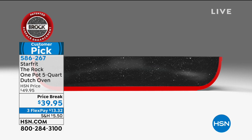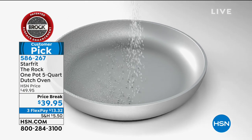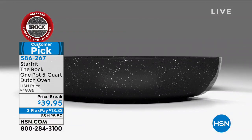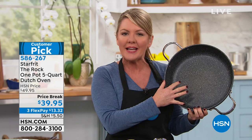We've got that thick gauge aluminum on the bottom, which gives even heating and quick heating. Because of that surface — you can see those little dimples right there — the actual surface is what creates the nonstick. There are little bitty air pockets, thanks to that surface, between your food and the pan. So rather than a spray treatment or a chemical treatment, those little air pockets keep our food from sticking.